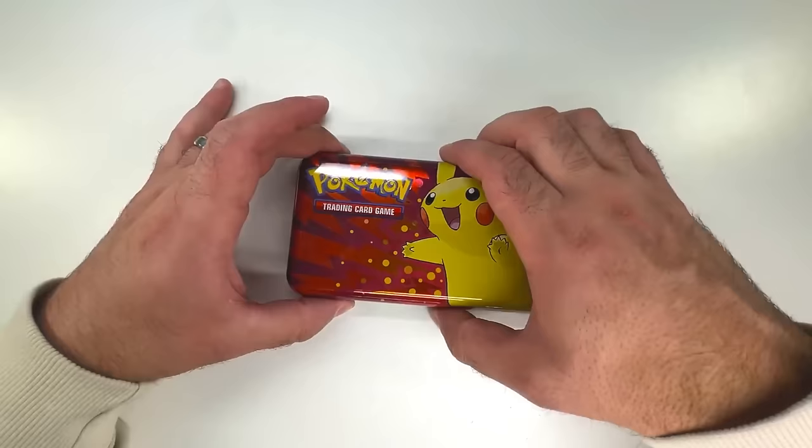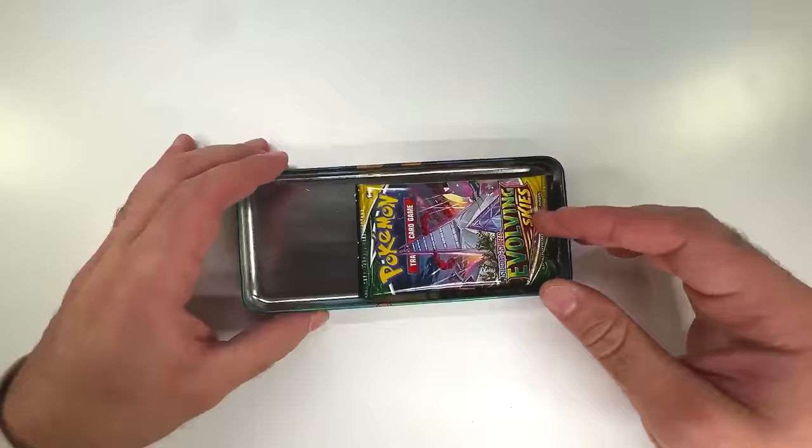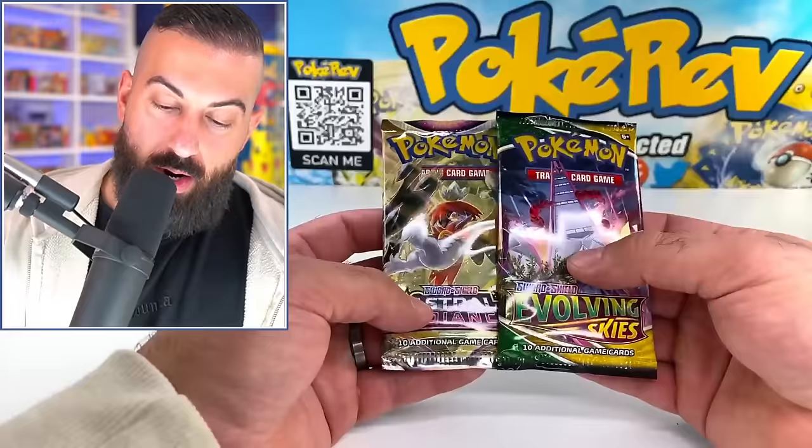All right, so let's get started with something that we know has Evolving Skies in it. This pencil case. What's funny is that these don't actually come with pencils either. You would think that they would include a Pokemon pencil or something, but it's just the case, and then there's two booster packs, one Evolving Skies, one Astral Radiance. All right, so let's start with the Astral Radiance.